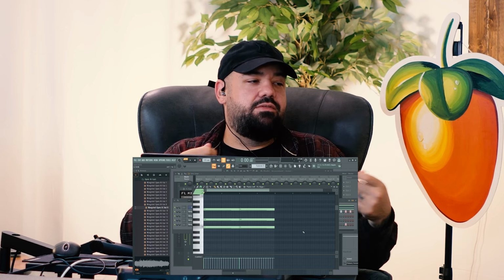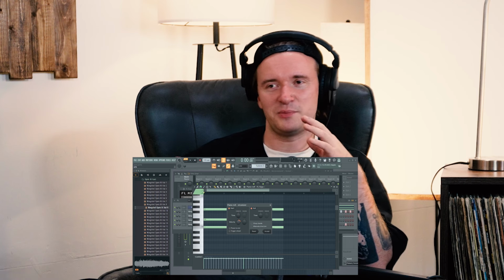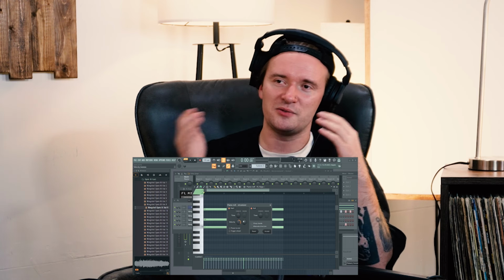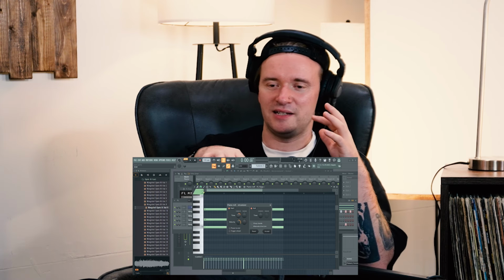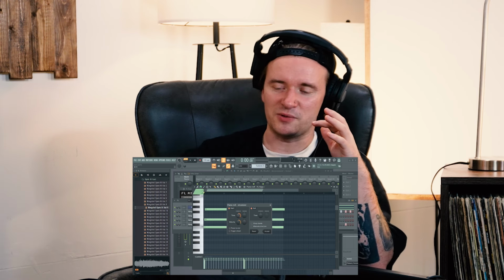One thing I like to do sometimes to liven up my keys, make them sound more human, is you go to that strum. You can hit Command Alt-S. Bring that strum in there, and you can mess with the velocity and the timing. Depending on which way you go, to the right or the left, it affects the sequence of the notes. Instead of them all hitting at the same time, it kind of rolls them into each other or away from each other. You can adjust the tension.